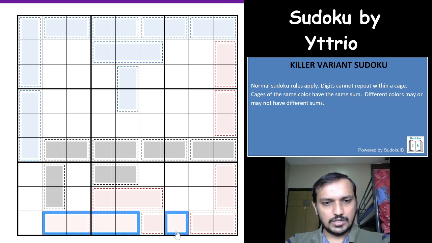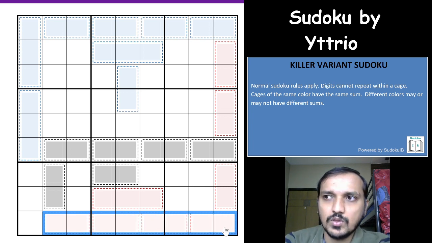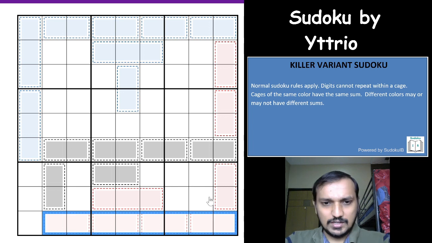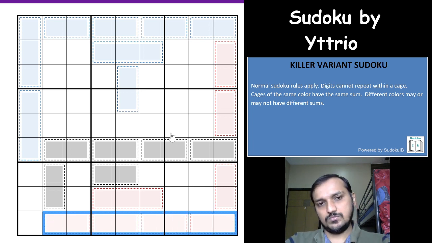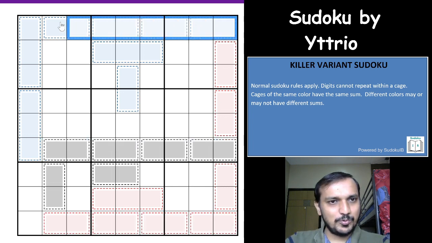That's a really good one here. Seems to be an easy one, I'm not sure, but when you have four such cages in the same row, the sum cannot be less than 9 and cannot be greater than 11. So it is either 9, 10 or 11. Red is 9, 10 or 11. Same way for gray, and same way for blue.